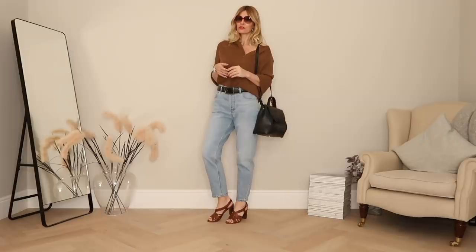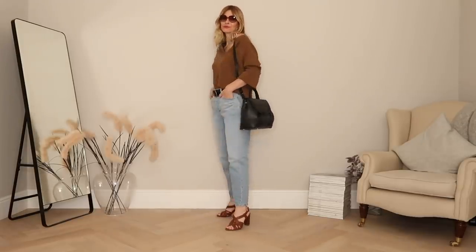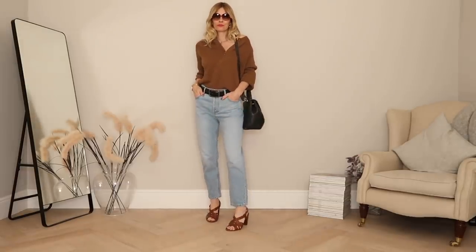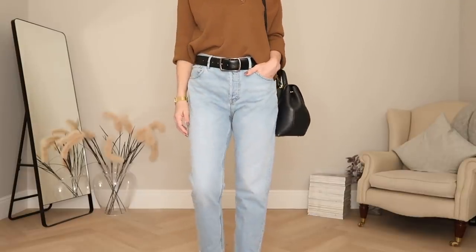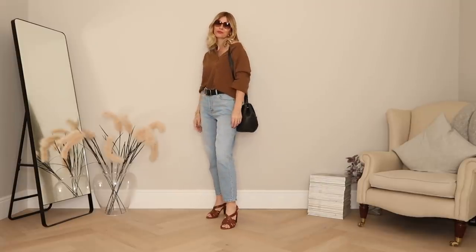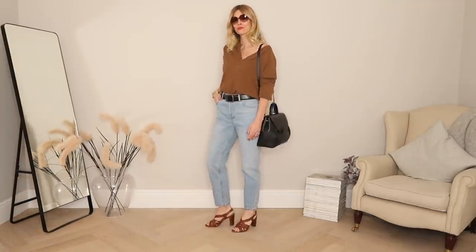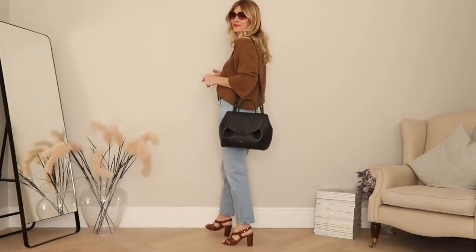In this next outfit idea, I did the opposite to what I did before — dressing down my high-waisted jeans with a really comfy organic cotton jumper in this deep coffee tone, and then dressing it back up again with those high tan sandals. I love these kind of heels for an everyday look — they give you a bit of height, they're super comfy, and yet they don't feel too dressed up to wear in the daytime. Rather than go with tan accessories, I wanted to add a touch of black, so I've mixed in both my sunglasses and my belt with that classic Numero Un Polen handbag. It's a smart but casual look and definitely something I would wear on an everyday basis.